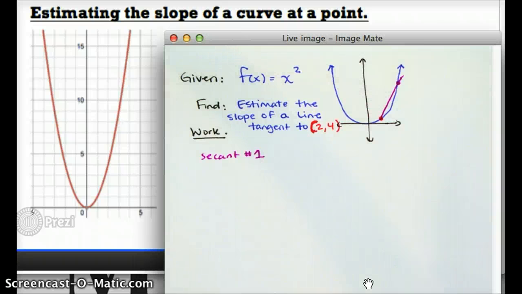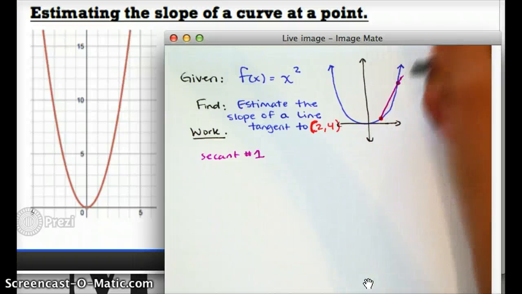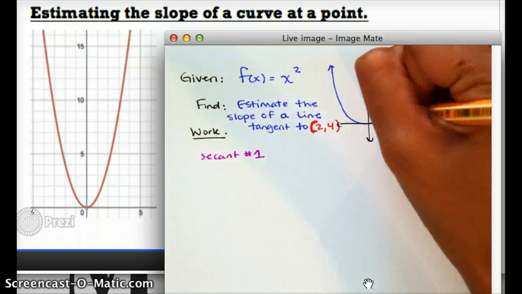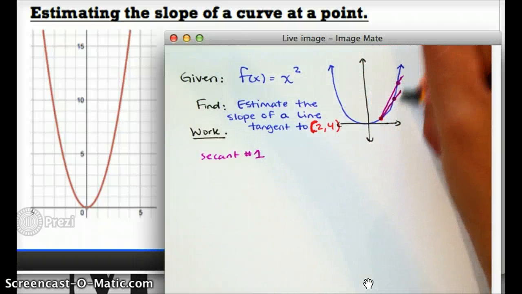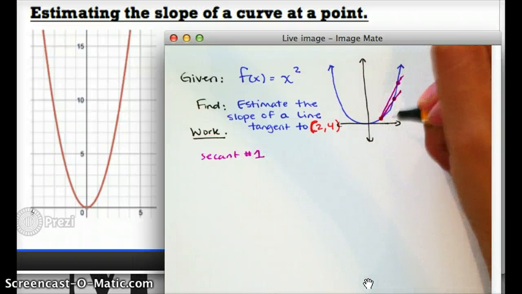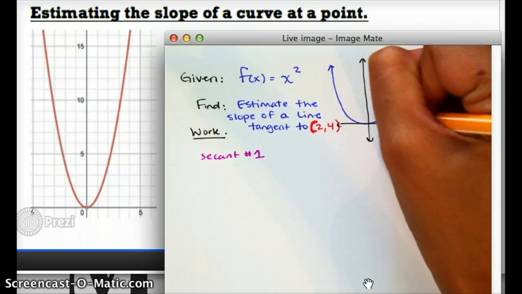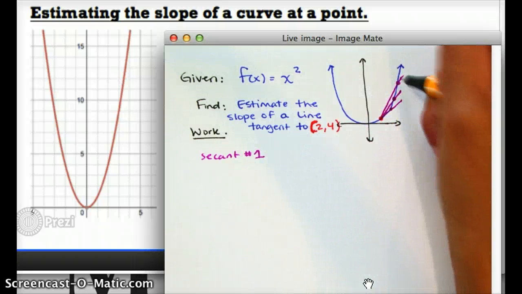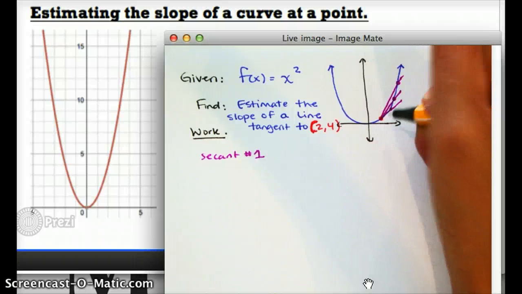But instead of just taking that slope, I'm going to do this again. So after I take my first interval, I'm going to take another interval that's slightly smaller, and I'm going to find the secant line of this next line that goes through a point slightly closer to the point I really care about. And then we're going to repeat that process, maybe once or twice more, with another interval and another secant line, until we start to sense a pattern. And we're going to look at what happens to the slopes, and then we're going to make a guess about the slope of the tangent.